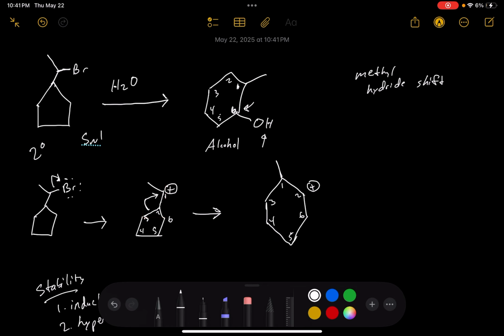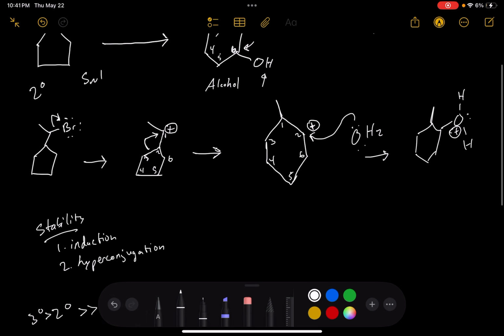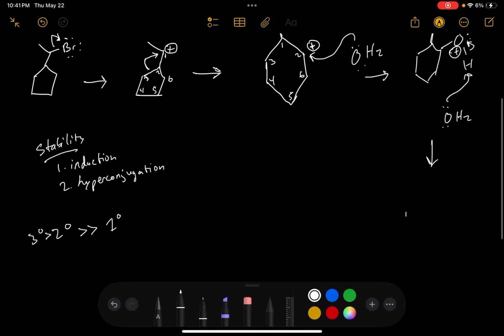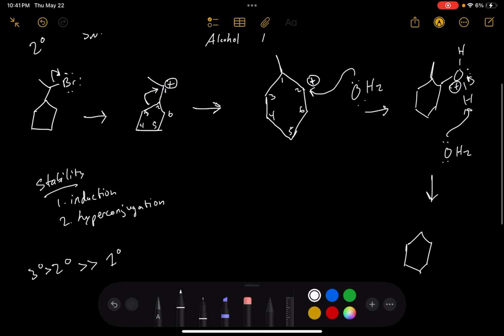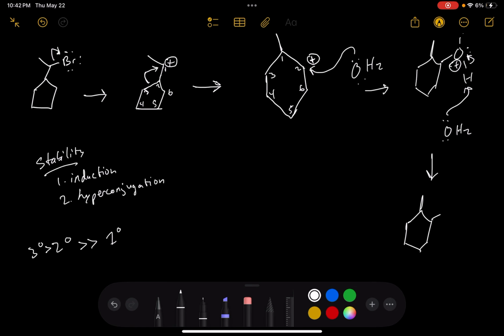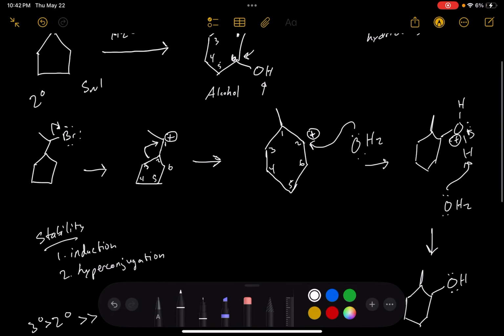Okay? So now we have a carbocation right here, and you have water in solution, and because it's a nucleophile, it's going to take care of that carbocation. And then, oh no, you have a positive charge in the solution. The way to get rid of the positive charge is by deprotonating it. So another water molecule will come in and deprotonate that alcohol. Well, technically it's an oxonium or hydronium ion, but now it's an alcohol. And that looks just like our first product.